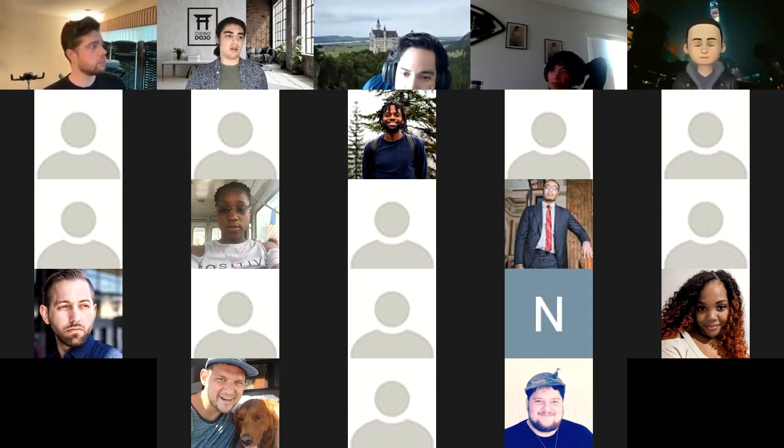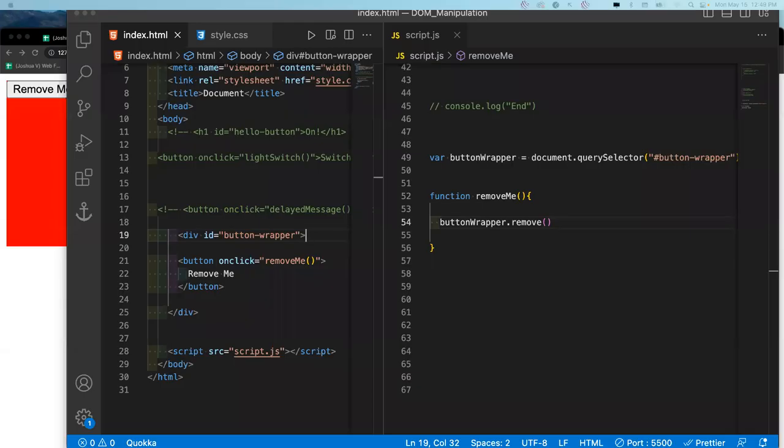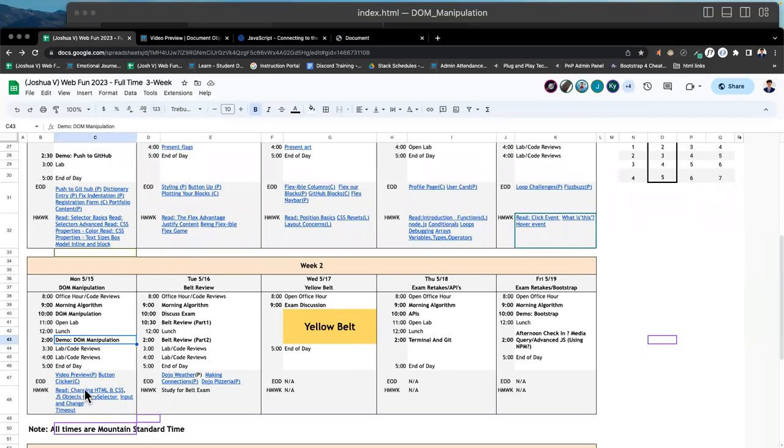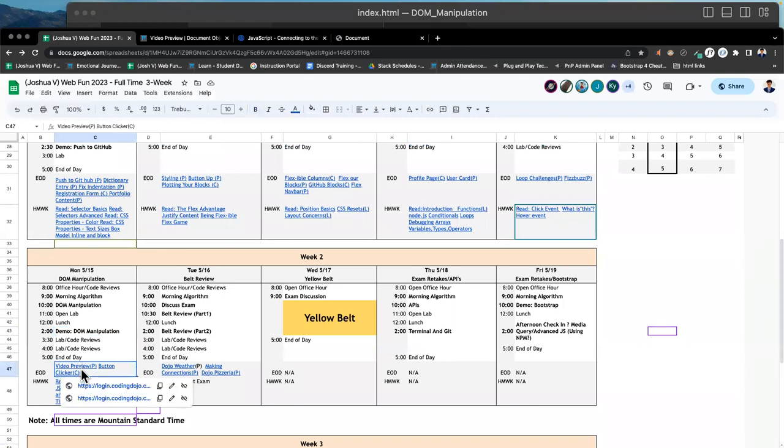We need to do one thing that we always do, which is go over the calendar. The end of the day assignment goal is button clicker and video preview. After this afternoon lecture, which is a lab with a little bit of a presentation as well, we're going to do code review starting at 3:30, not 3 exactly, 3:30. Then we continue with the next group at 4. If the 3:30 group goes a little into the 4 o'clock group, I may ask Vincent to help me with code reviews today.